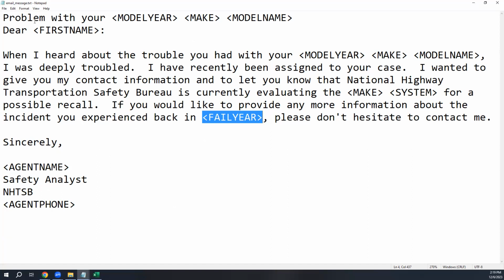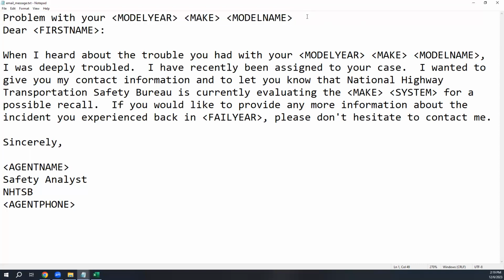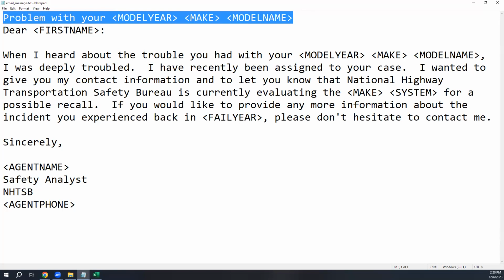Now, in this file, the first line is going to be the line that we send as the message. And the truth is, I drive a 1999 Ford F-350. It's a beautiful truck. I love that vehicle. And if I got an email from someone that said, problem with your 1999 Ford F-350, I would probably open that email. Whoever's sending me this knows the car that I drive, and I'm probably at least going to look at it. So we're trying to do something that will at least get their eyes onto this file.